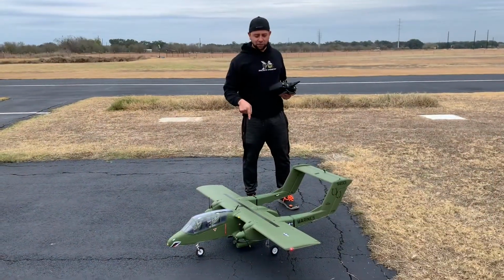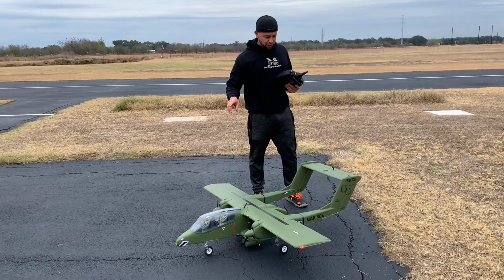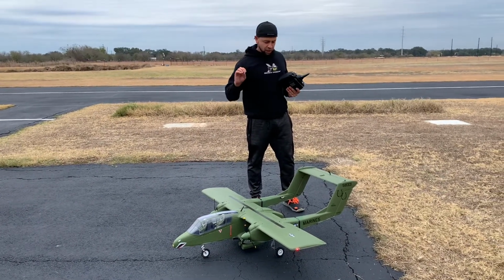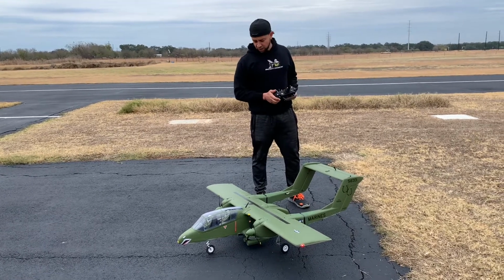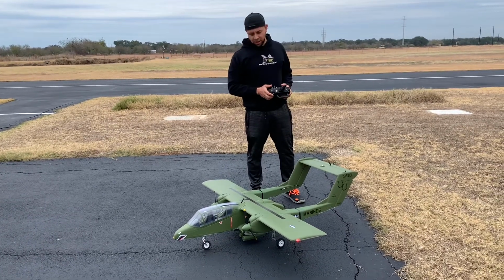Maiden flight, OV-10 Bronco. 3000s up front, all the way forward. Little extra weight just to be sure. Settings by the book, a little bit lower on the other side. So let's see how it goes.